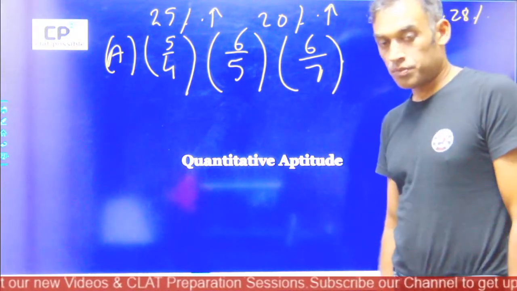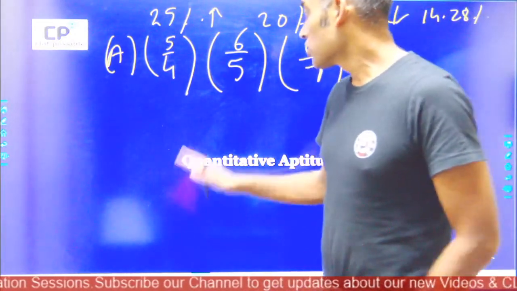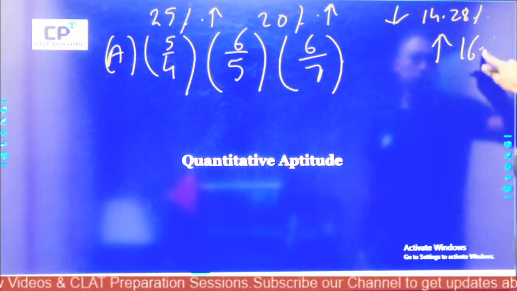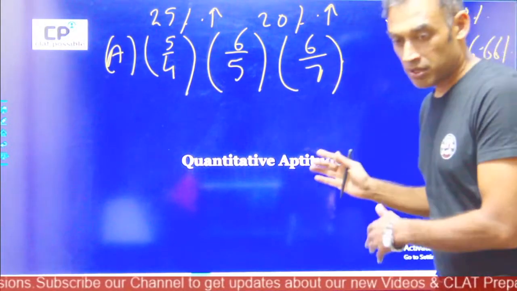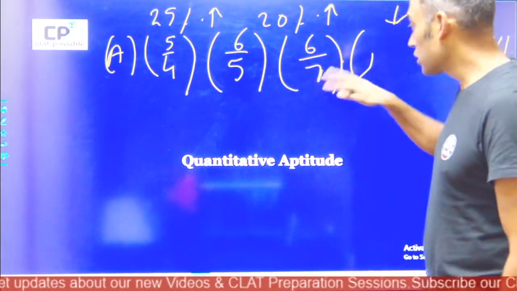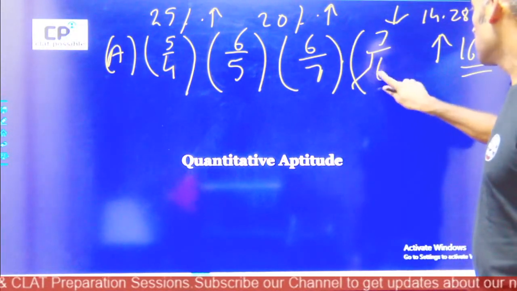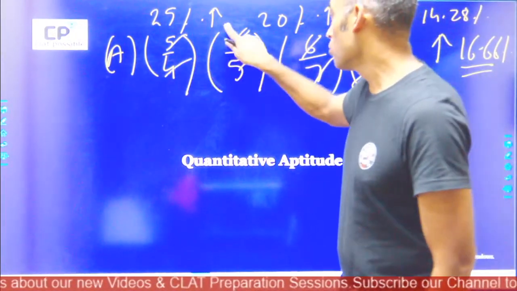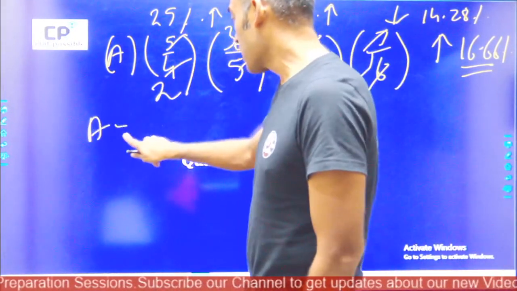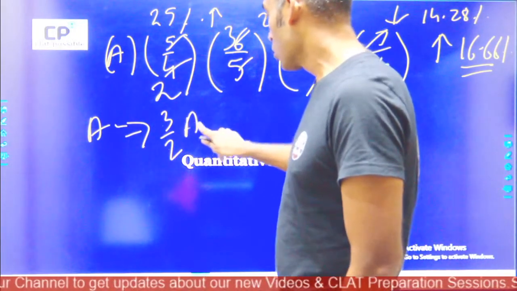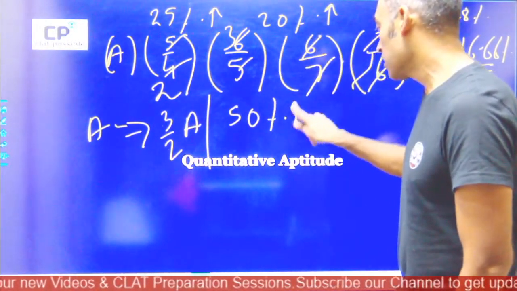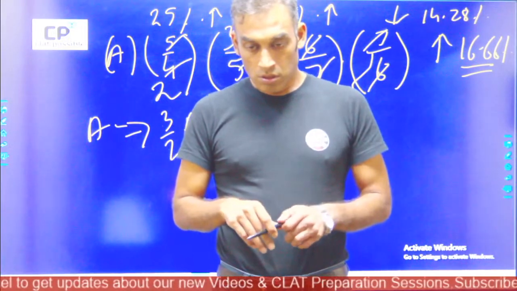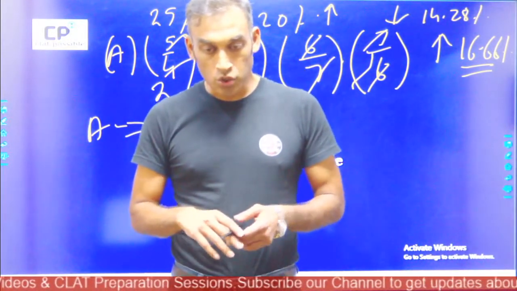All right. So this is how you have to do your calculation. And again, if I tell you it increased by 16.66%, subsequently, 16.66 is nothing but 7 by 6. Now what is the final value? 7 cancels, 6 cancels, 5 cancels. So this becomes 3 by 2. So A has become 3 by 2A. So now you should know that this is nothing but a 50% increase. So we'll look at a 50% increase in the answer choice. Understood?